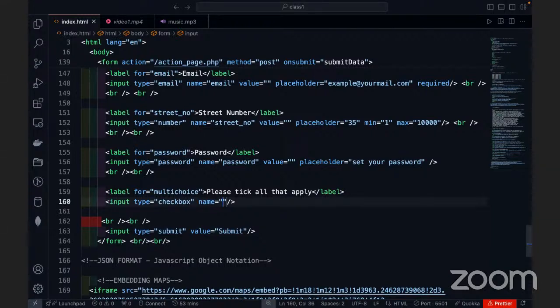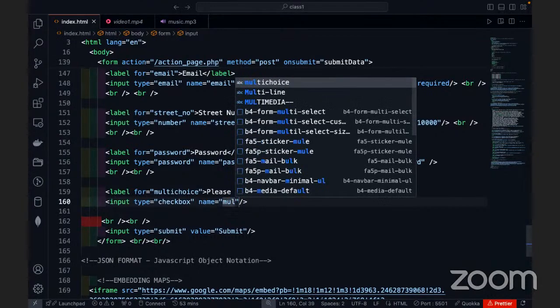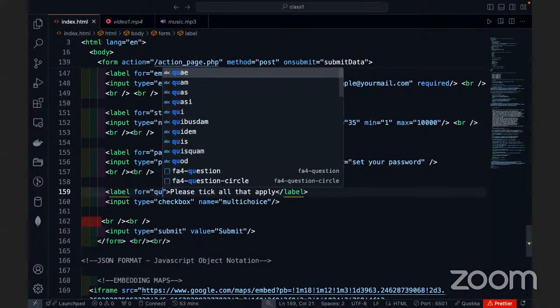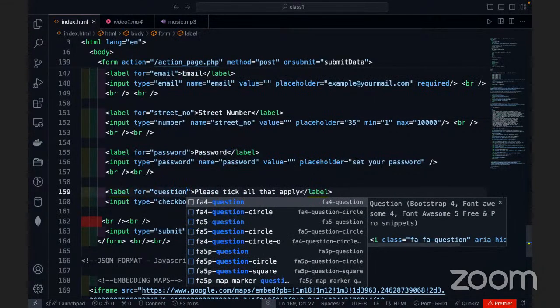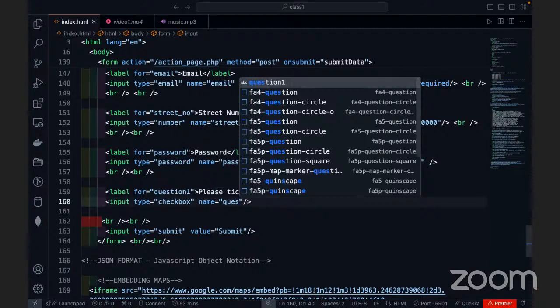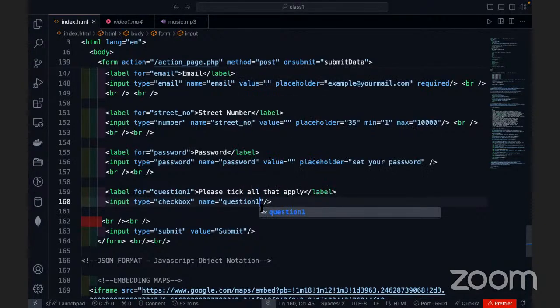Okay, let's say label for question 1. Let's say question 1, and the name is question. It's going to have one label. Okay, but let's go ahead first. So name equals question 1. Let's say value. It's empty.